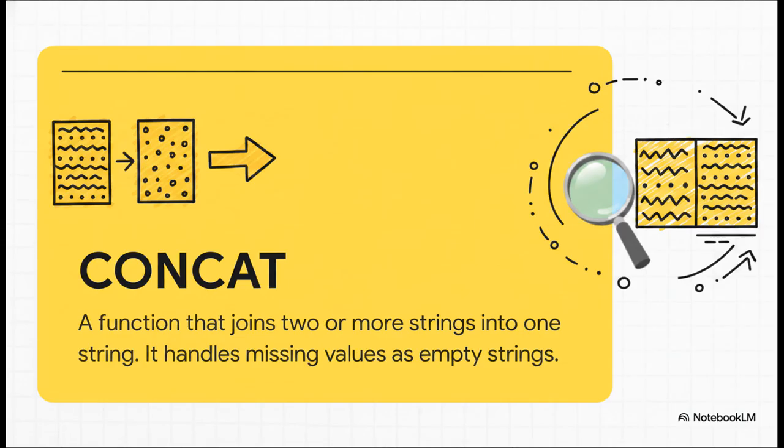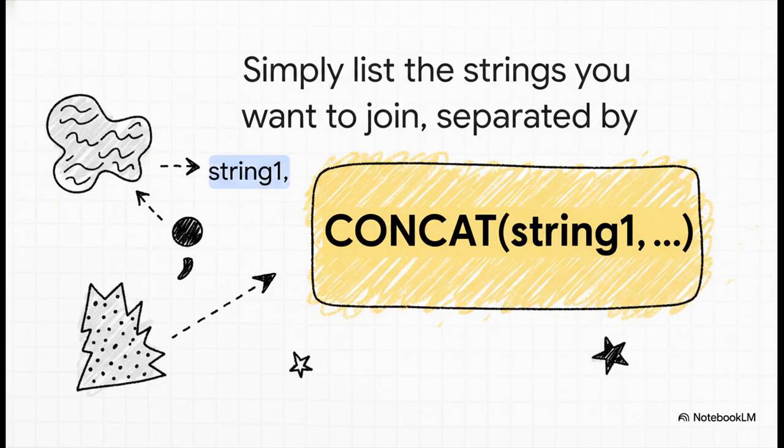Okay, so the first tool pretty much everyone reaches for in this situation is the concat function, and its purpose is super straightforward. It just takes whatever pieces of text, or strings as we call them, and sticks them together, end to end, simple. And using it is really easy. The syntax is just concat, and then inside the parentheses, you list out all the things you want to join. These are your arguments, and they can be column names from your table, or they can be actual bits of text that you type in yourself.